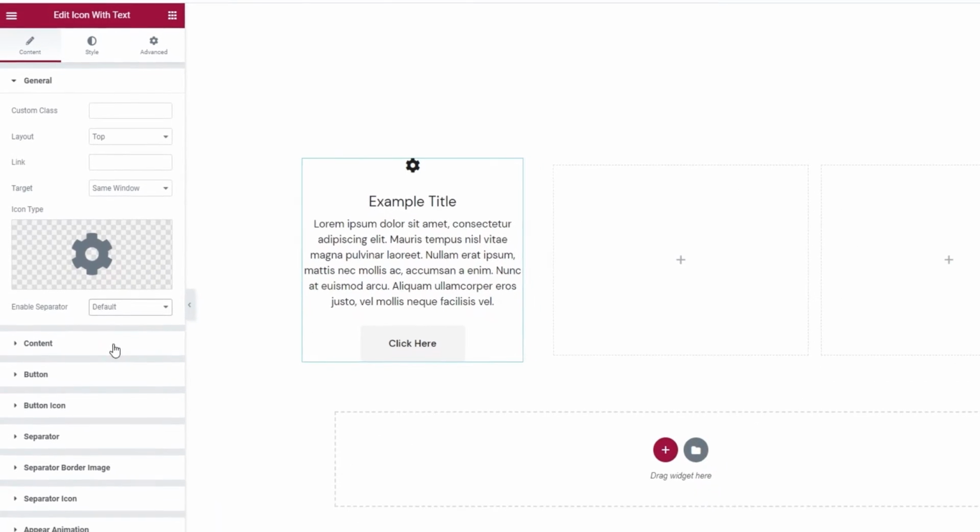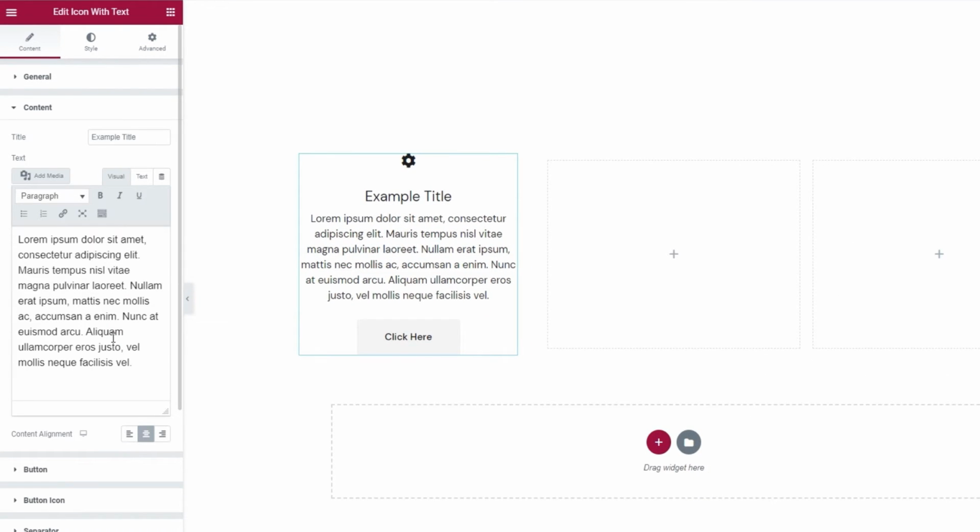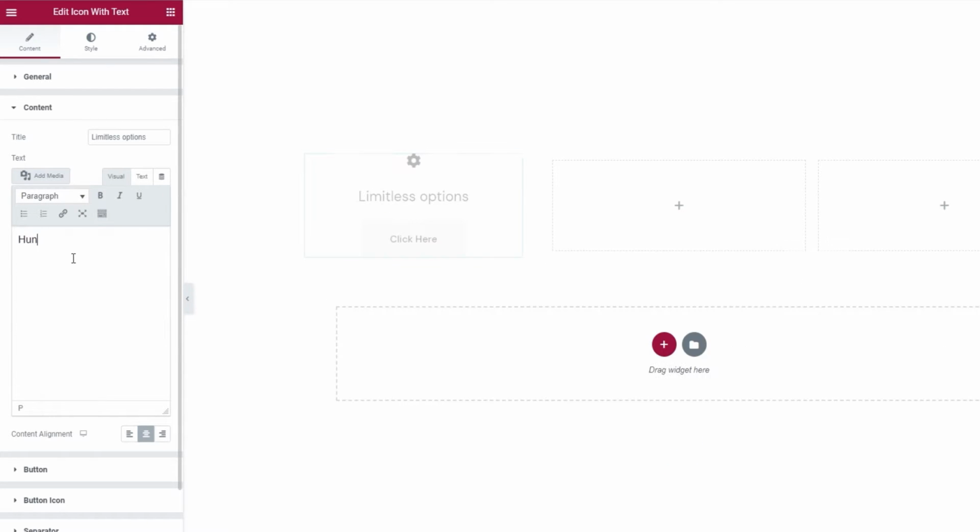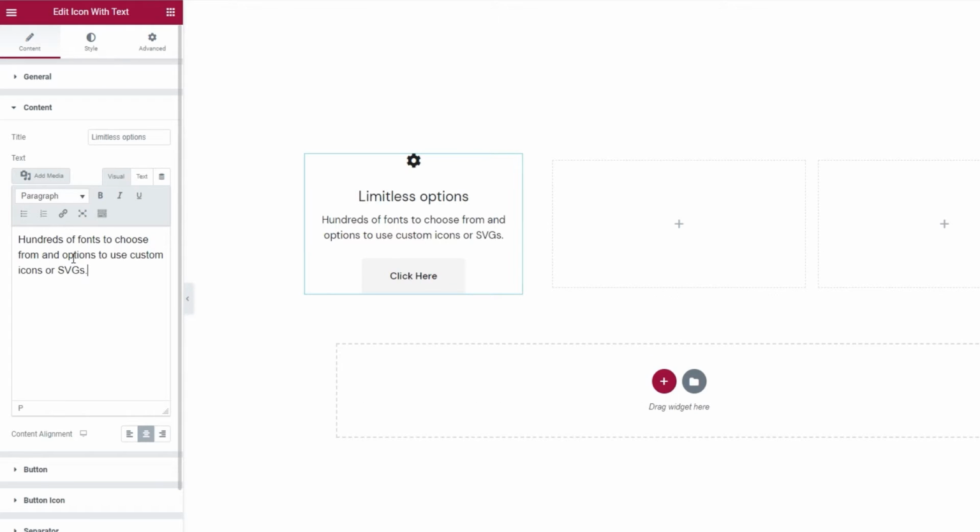The next section, Content, contains the options we need to replace the default placeholder text. So, the first option is for replacing the title. I'll change mine, just a sec. And the second option is for replacing the text. I'm going to do that now because I don't want to have any pseudo-Latin in my element, even though I'm just making it as a demo for this tutorial. Okay, here's my new text.